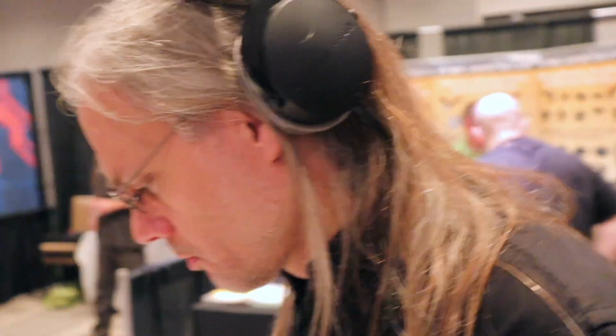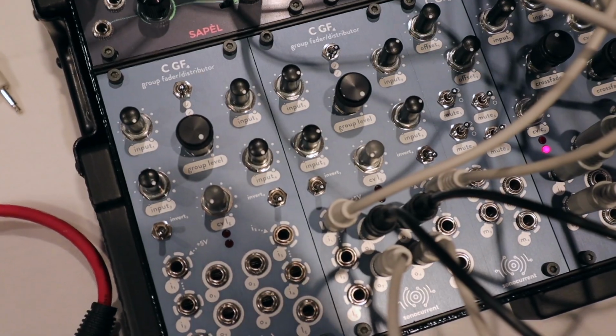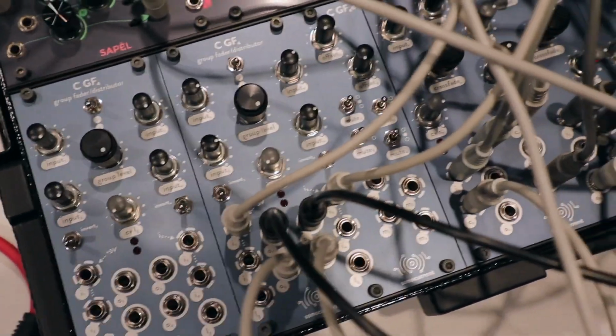Never really had a chance to deep dive the modules, and there's a nice patch going in the background, so let's just jump straight into it. What's going on with the patch? What modules are you using? Okay, I have something that's not quite a generative patch, but maybe what you might say is sort of self-regulating at the moment. I like that term, self-regulating.